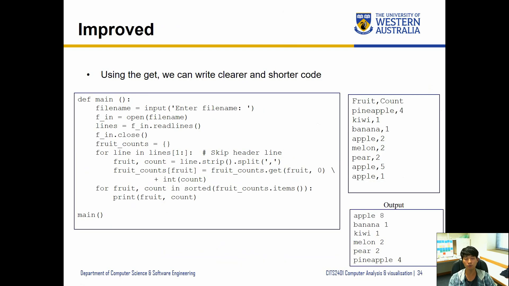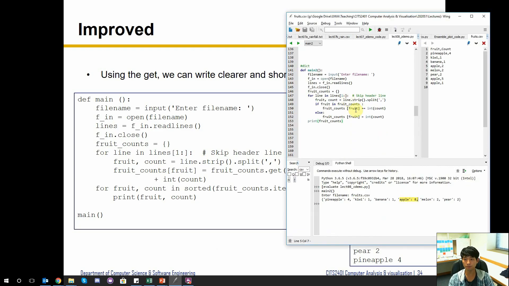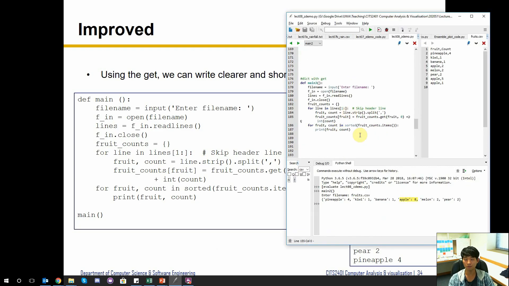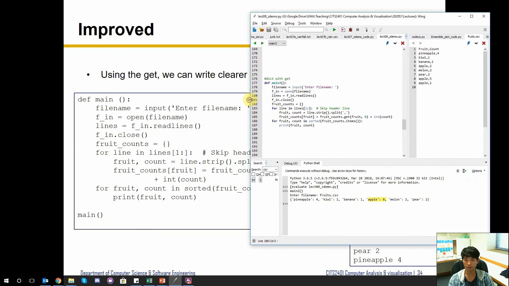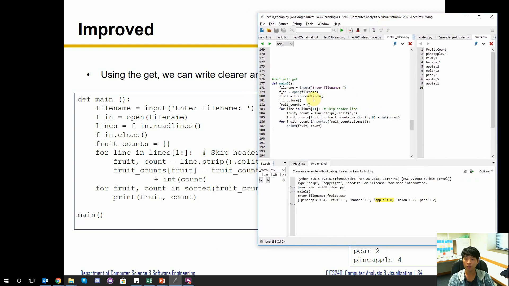But we can probably do this better, for example using the get method. So if you remember the get method of the dictionary, if the key value exists then it's going to return the value associated with the key. However, if the key doesn't exist or gave us nothing, then you can insert a second parameter and it's going to return that instead.